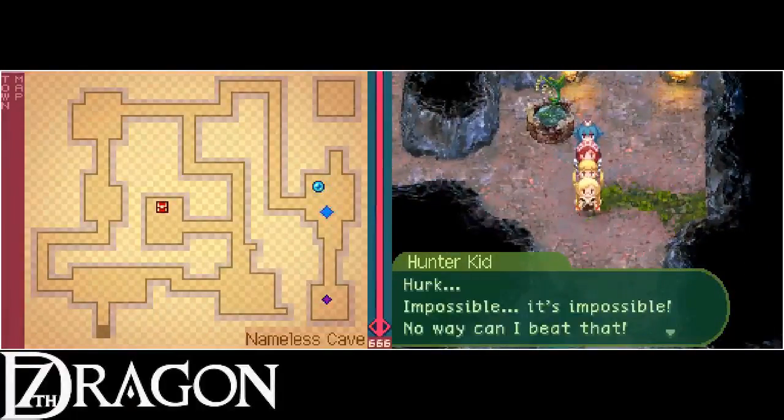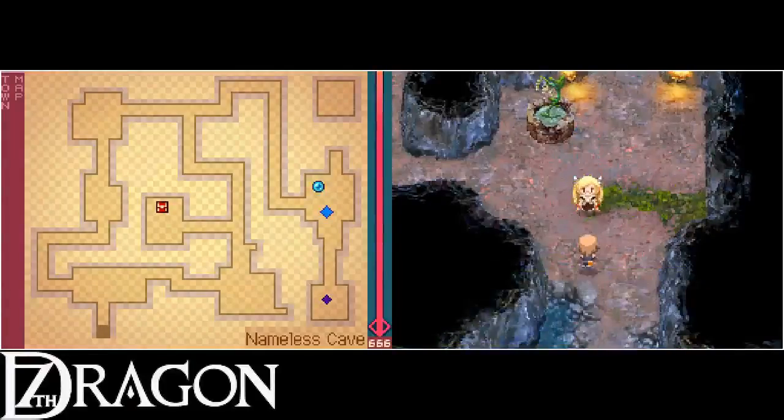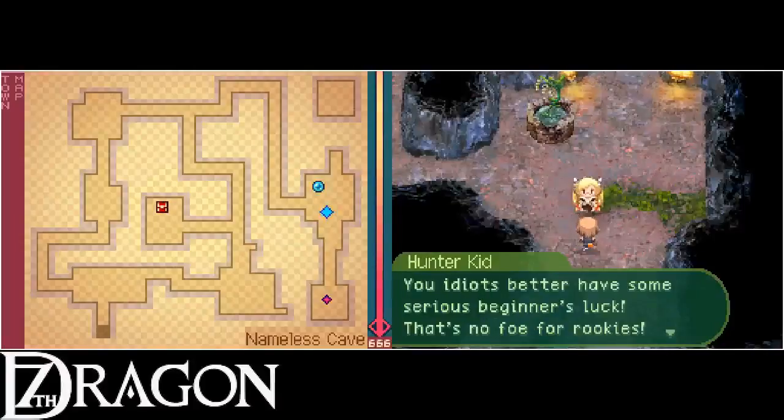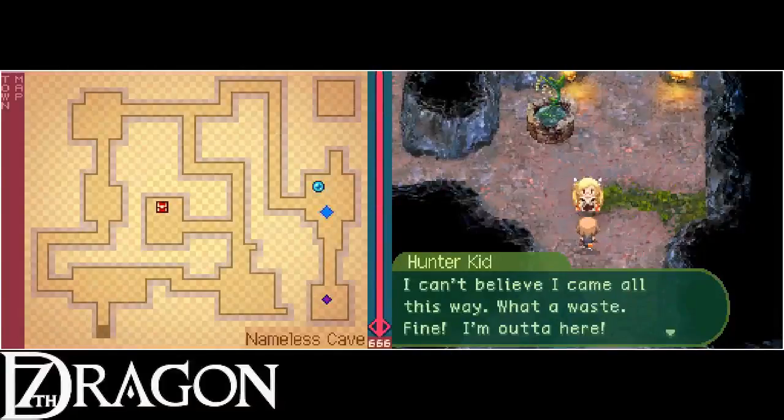Impossible. It's impossible. No way I could beat that. What just happened? I came all this way to defeat this monster. You idiots better have some serious beginner's luck. That's no fool for rookies. I can't believe I came all this way. What a waste. Fine, I'm out of here.